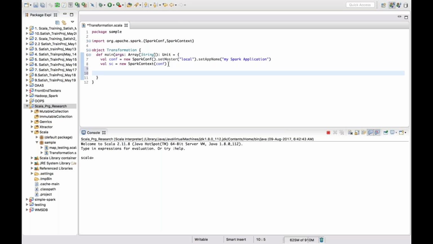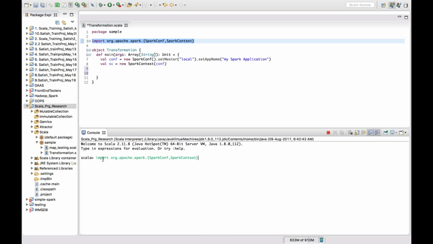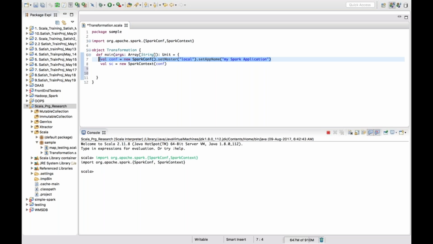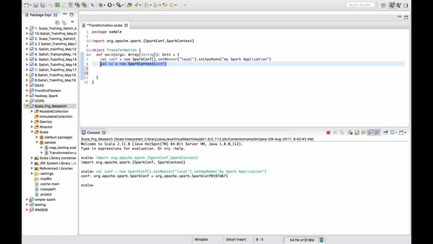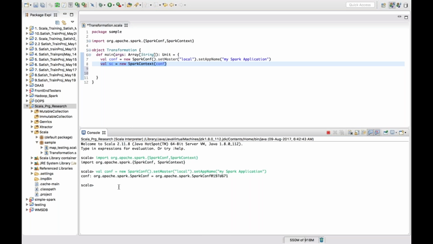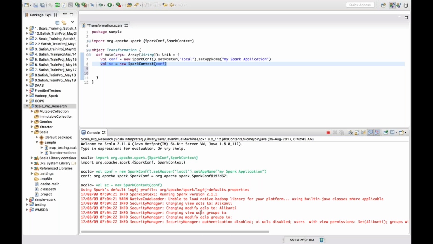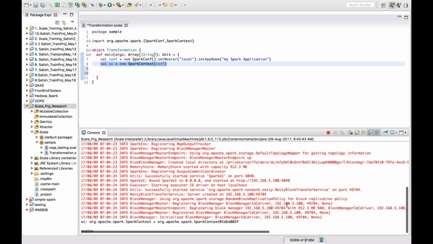Now I run this application locally just to see how it is working, or whether it is running or not. So I copy this import, and over here in the Spark console, this is the Scala console, you enter this one and the result is that the import is done. You are manually executing it and seeing whether the code is running or not. Copy the line and see the configuration details are generated. Now you see this line. When you give the data like this, the Spark engine gets started. You see? The Spark engine is starting now. Right, it started.